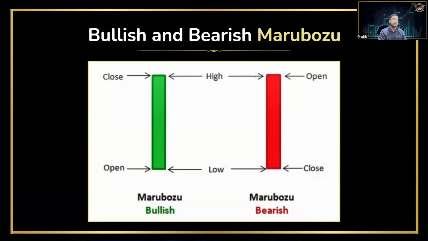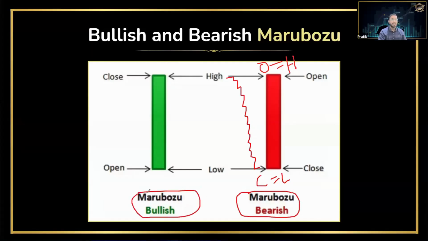Similarly here, what's happening? Open is equal to the high and close is equal to the low. That means the price is opening at 9:15. Sellers are pushing it down, pushing it down, finally closing at the low of the day. Very strong selling is happening through the day. Selling pressure continues through this day, and finally it has closed at the low. So this is a bearish Marubozu. The previous one was a bullish Marubozu. Clear, everyone, with Marubozu? Very simple.